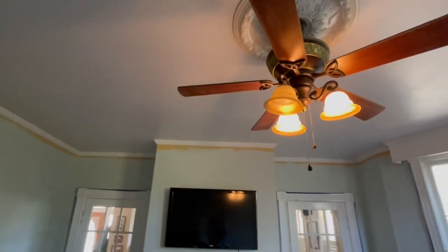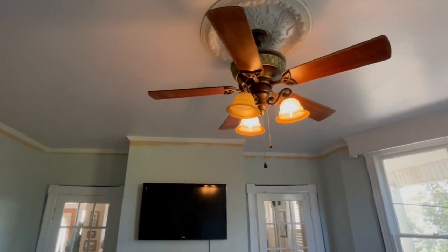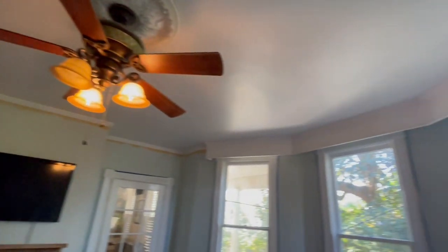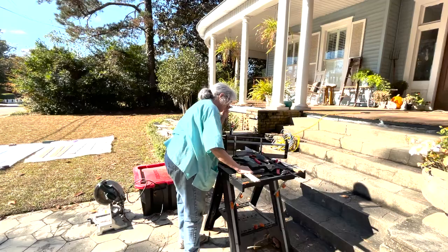Nine cuts there, total. There's where it's gonna be fun. Yeah, that corner is gonna be just as fun. The rest of these cuts should be true 45 degree angles, so it should be easier. Okay. All right.